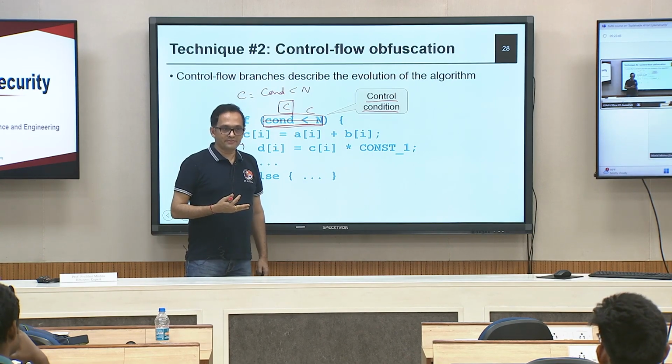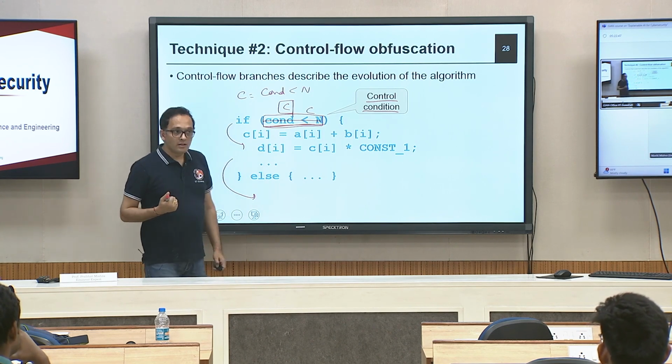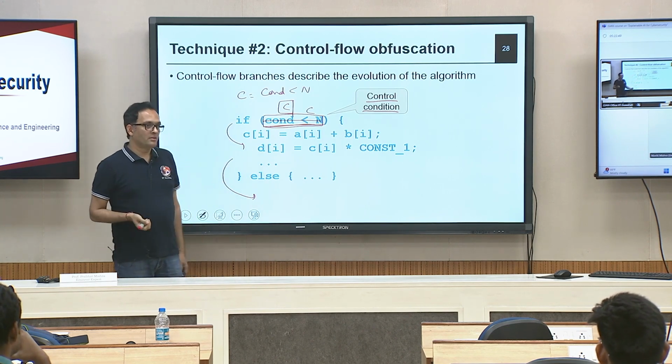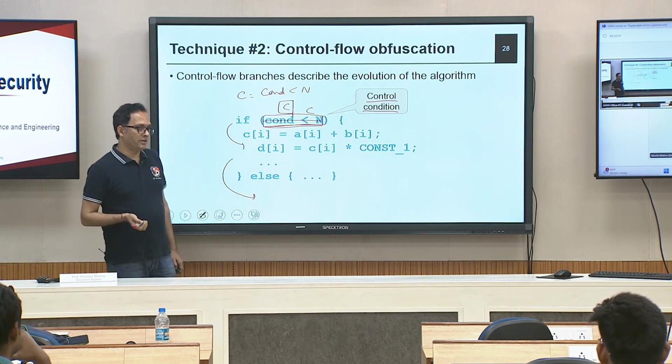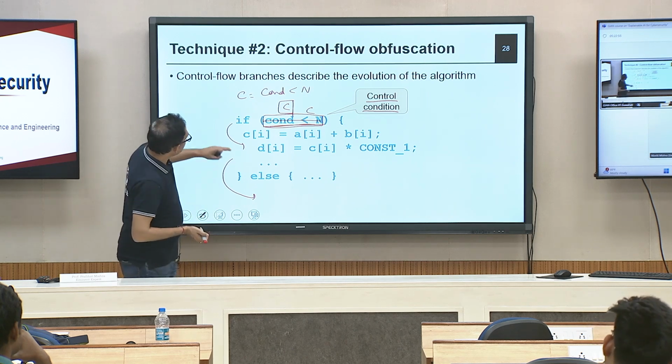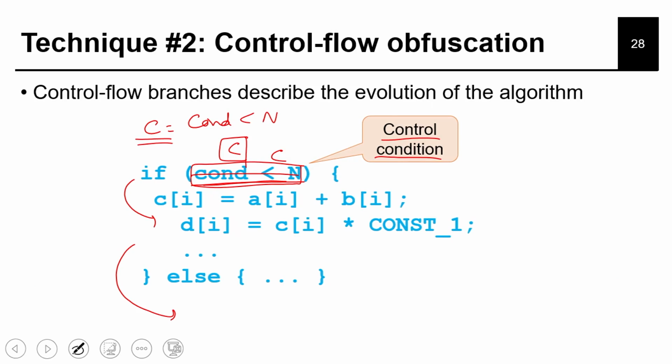Understand the question, right? The same thing can be applied here, because the condition less than n is again a bit stream only. Yeah, you can again apply a key. Yeah, so I am trying to say that it is a kind of Boolean value. I do not want to touch the cond or n, because n you can hide again, n is a constant, right. So, you can hide that.